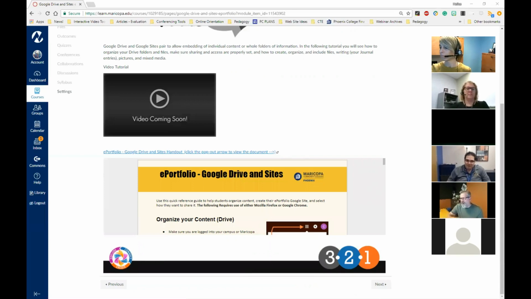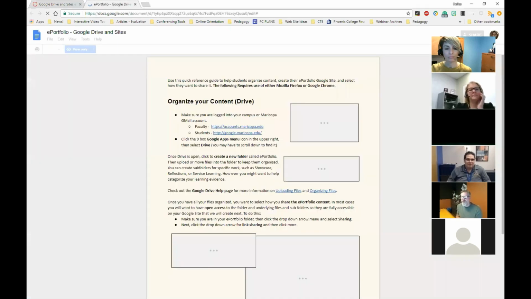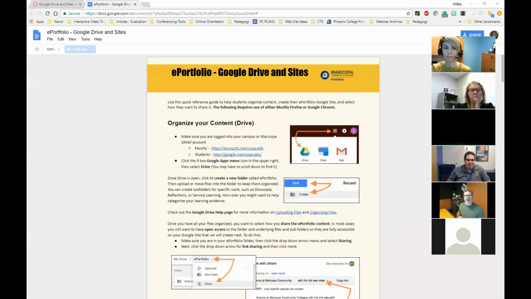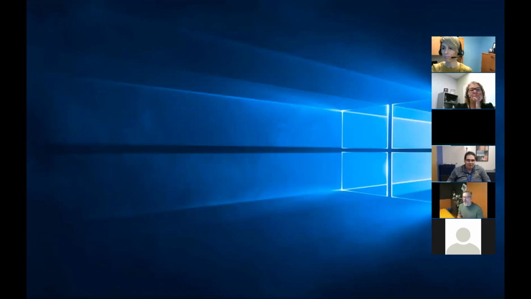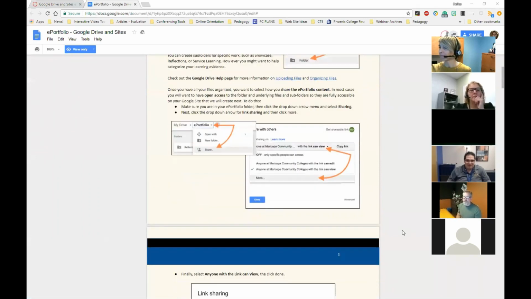Click the little pop-out for the document there, right next to where it says click the pop-out arrow to view. If you don't like those little windows, they are in there for you to view, but if you didn't know, you can click the document or the pop-outs, and you can read the whole document in its own window. Then you can just go ahead and close it when you've reviewed the information.